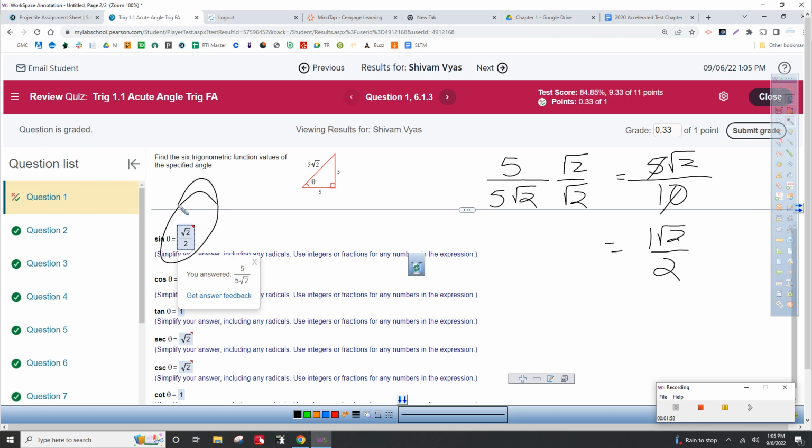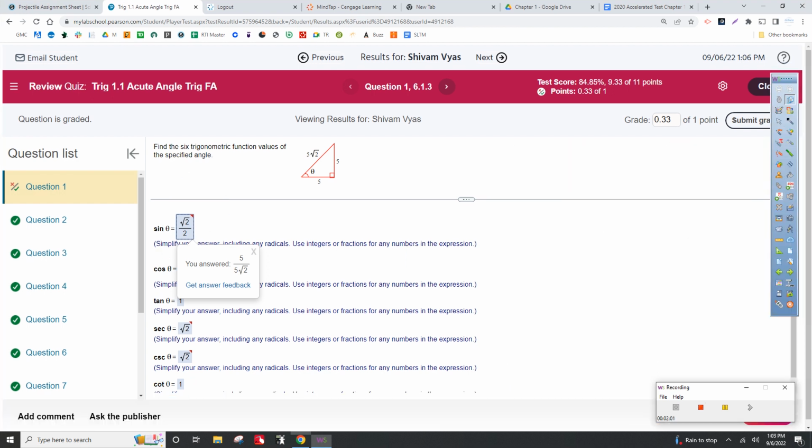Does that make sense? Now again, you wouldn't go into the gas station and ask for 5 divided by 5 Cokes. I mean, they would think you were a moron. You'd ask for 1 Coke. You know what I'm saying? So come on, simplify, simplify, simplify. Let's see if there's any other ones.